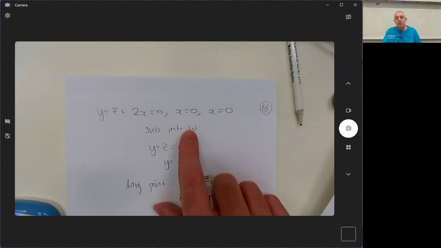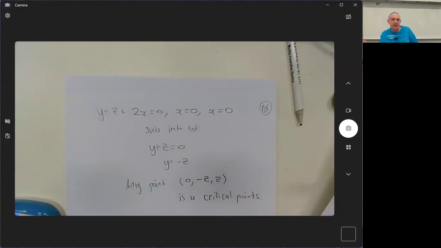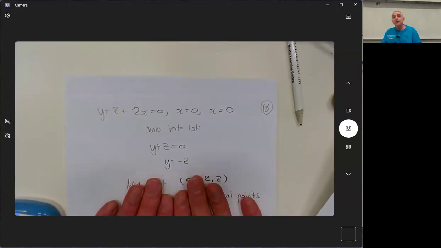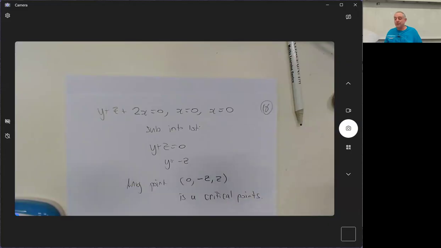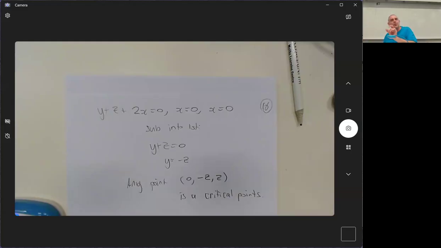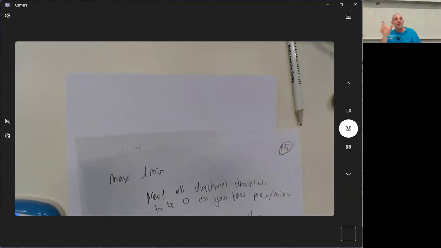Sometimes you won't get an actual number for one of them, you'll just get a formula for x equals something in terms of z, and you'll sub that into the other one until there's only one variable left. And it's very rare that it will be the sort of equation you can use row operations on, because it's usually got some squares and stuff in it. So the sneakiest one I've been given is one where there's a quadratic equation for one of them. It gives you two answers for x and y, and when you sub for x and then you sub that in, you get the matching answers for y and z, and so you get two different answers at the end. So sometimes you get a list of x's.